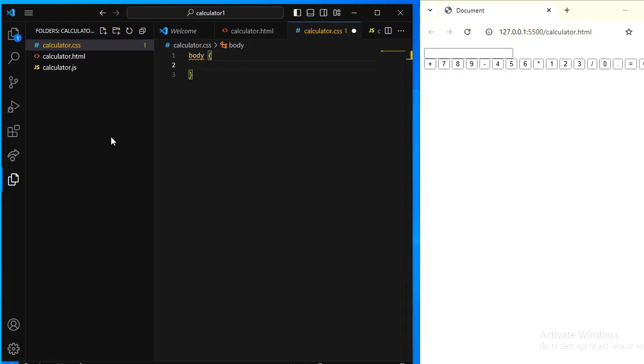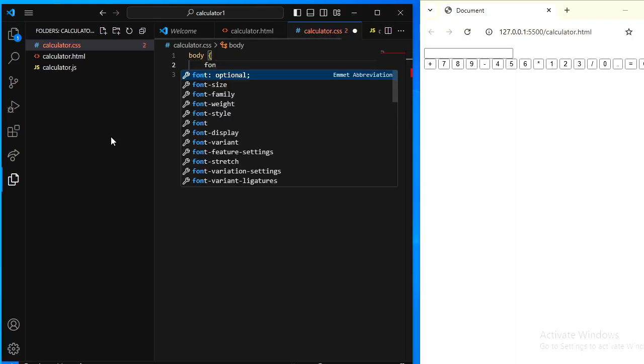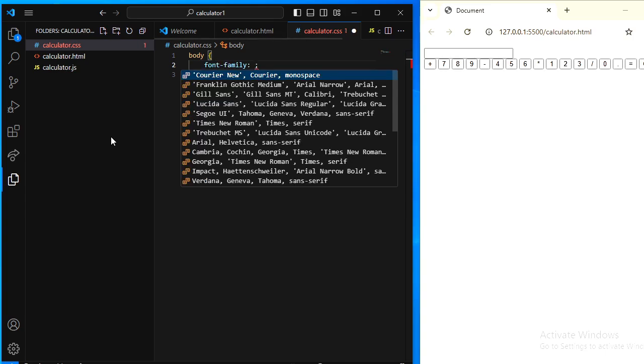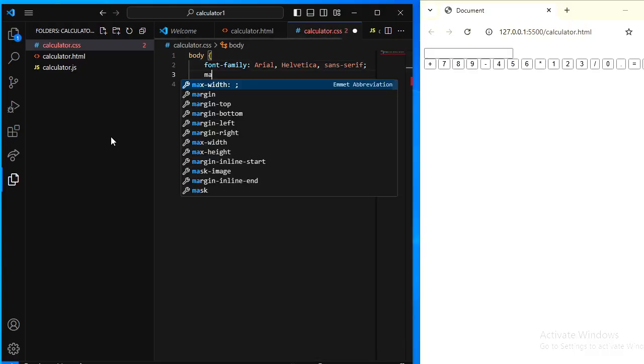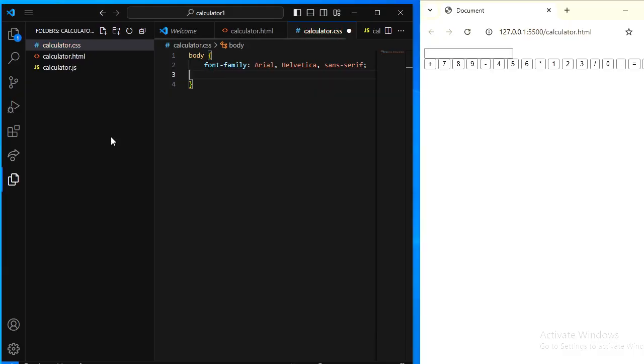Now in affecting the body, the first thing I'm going to put, let's change our font family. Let's use Arial. Let's save. Then the next thing we'll be doing, let's put margin, before then let's leave margin out. Let's try out something, then we'll come back to margin.